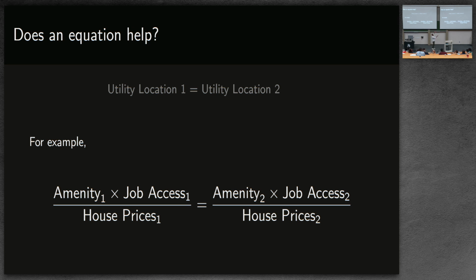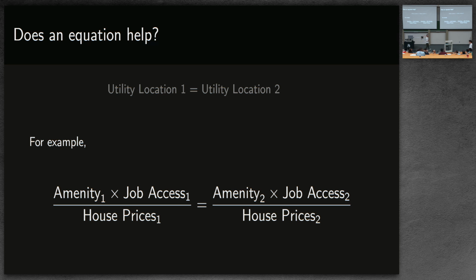Fundamentally, just stare at this and ask what has happened. Let's suppose location 1 is this suburban location. Job access has gone up because it's now quicker. So what was an equality before is now an inequality: location 1 is more attractive than location 2. What do we expect to happen then? Think of that beach example. What happened when the beachside neighborhood had a higher amenity than the other one? Prices adjusted. So the house prices in location 1 would go up, and potentially house prices in location 2 would go down.